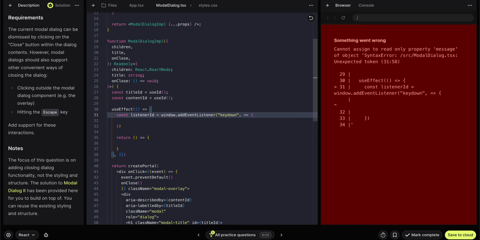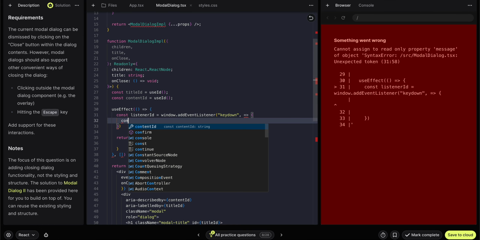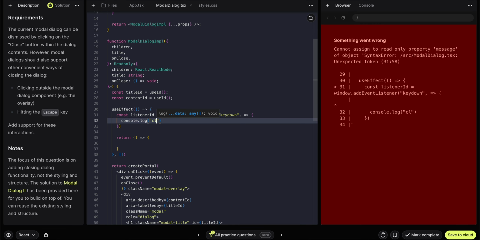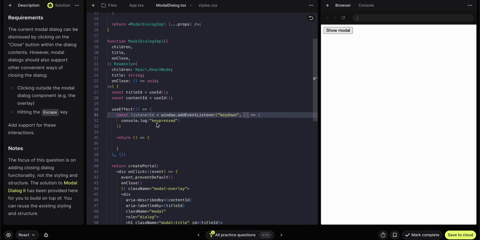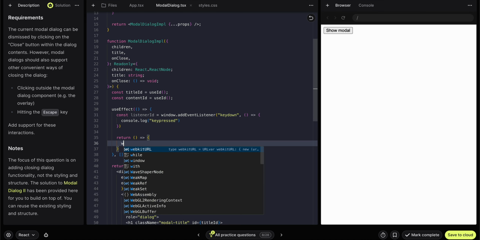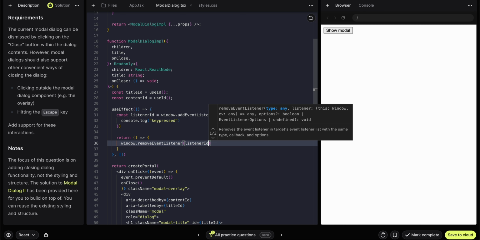Let's just log key pressed. That's it. So we have done nothing yet. Oh, here window dot remove event listener with the id.